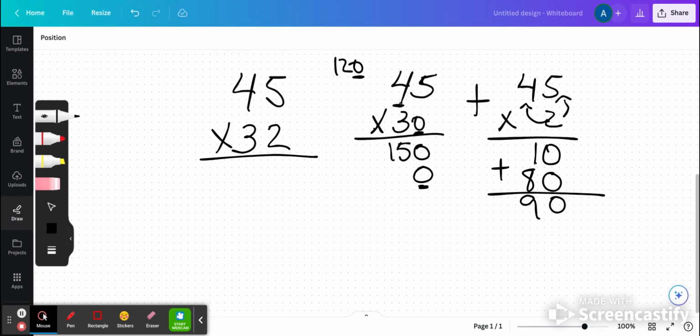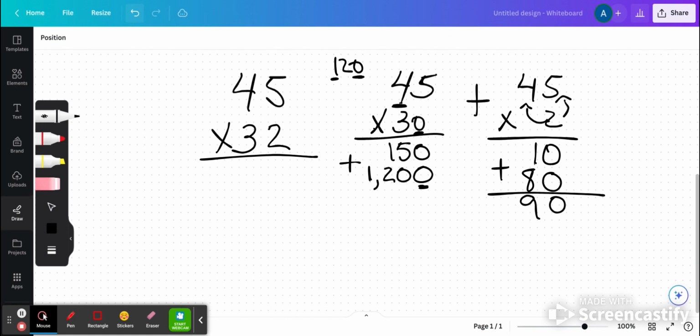So we do not want to make the mistake of doing this. We do not want to just put a 12 there and then think this 0 is the same as that 0. They are two different things. So everything is being shifted one place value to the left. So we're going to take our 0 and write it in the tens place. The 2 is going to be in the hundreds, and that 1 is going to shift over to the thousands. So 30 times 40 is really 1,200.